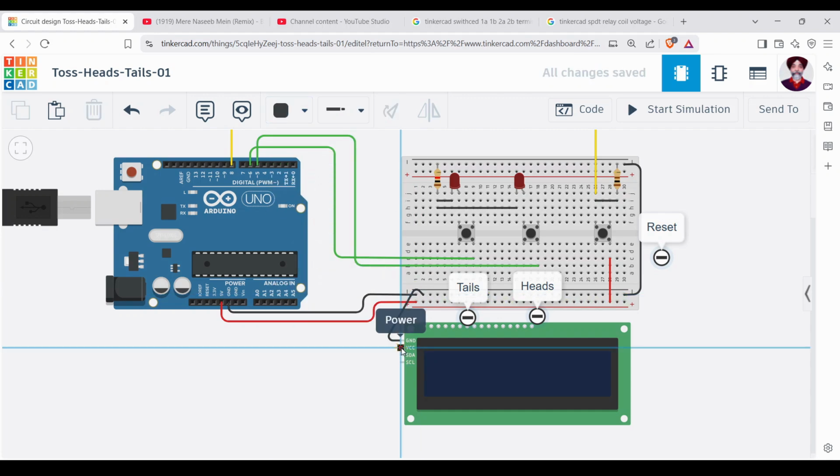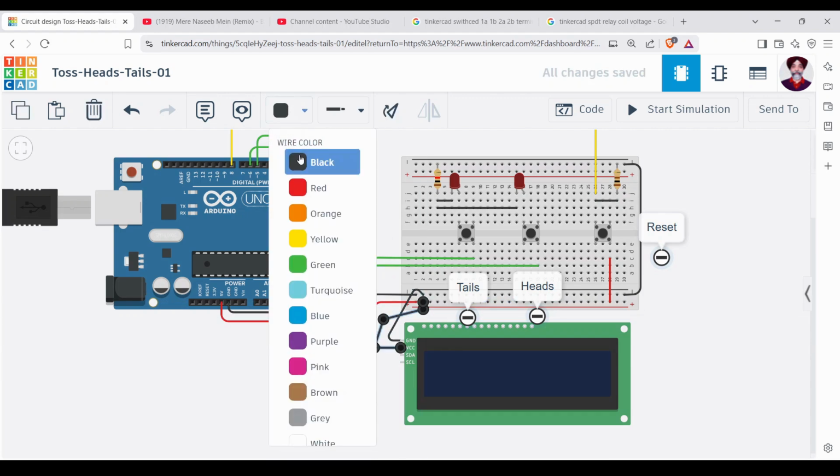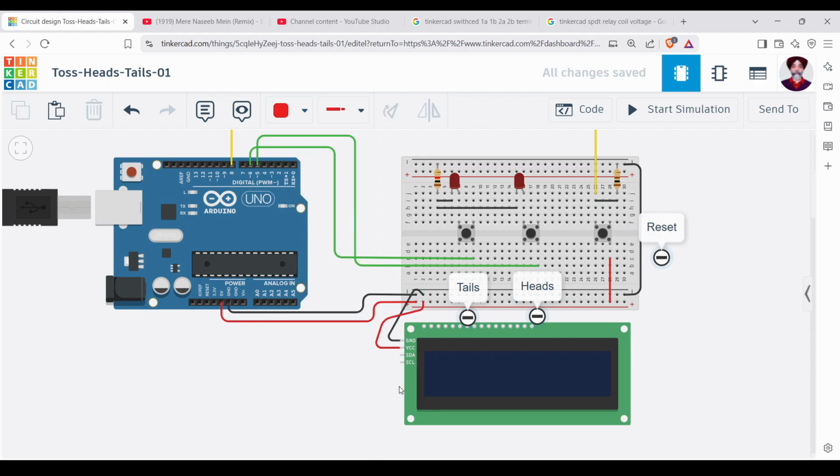VCC, we'll connect it to VCC, which is red. You know that SDA and SCL are always connected to analog pins. SDA is connected to A4, and SCL is connected to analog pin A5.